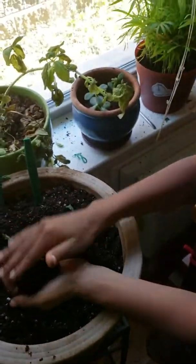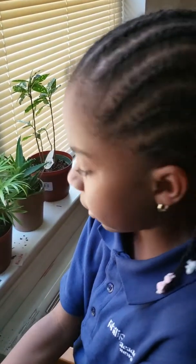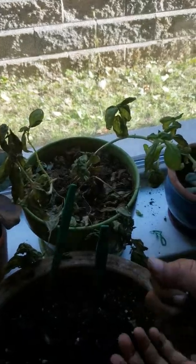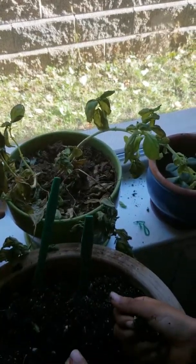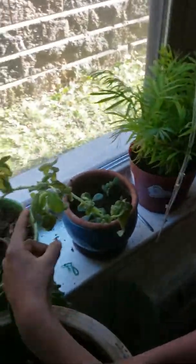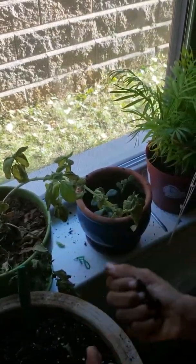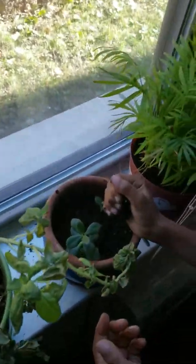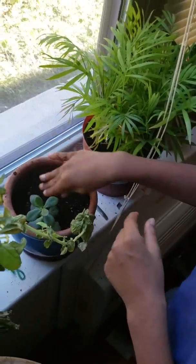I need just a tiny bit more. It used to be basil here, but it was really just dying — it kind of looks like this one, which I'm going to take down. I'm keeping this one up because there are a few that are still living, but if those don't make it, I'll take it down as well. These ones I'm taking down anyway.